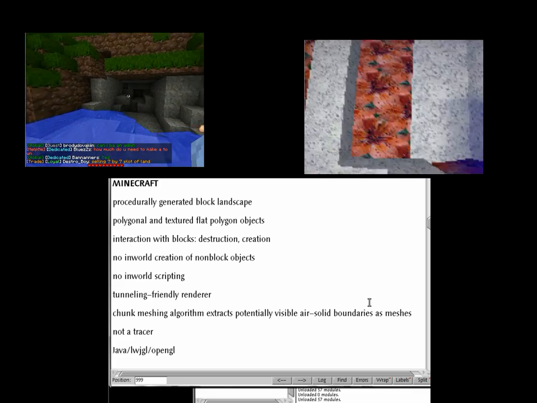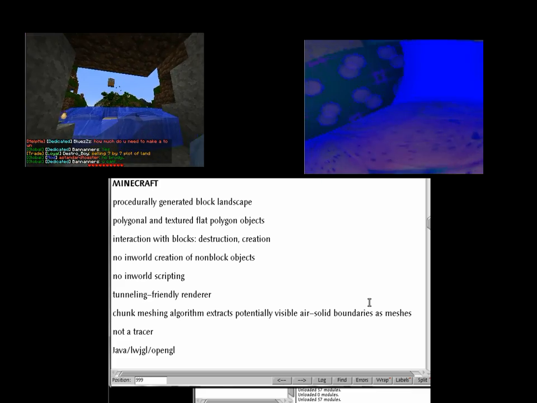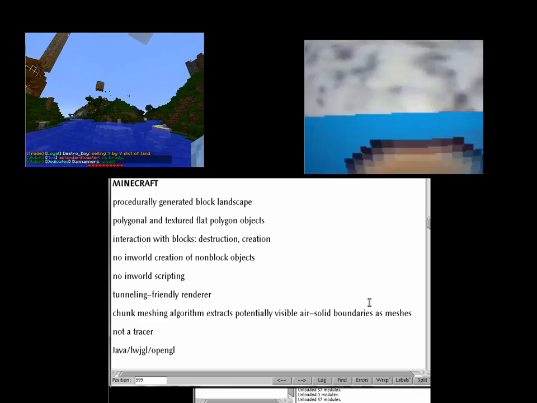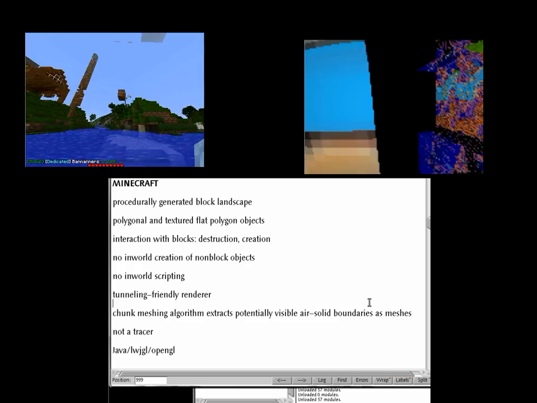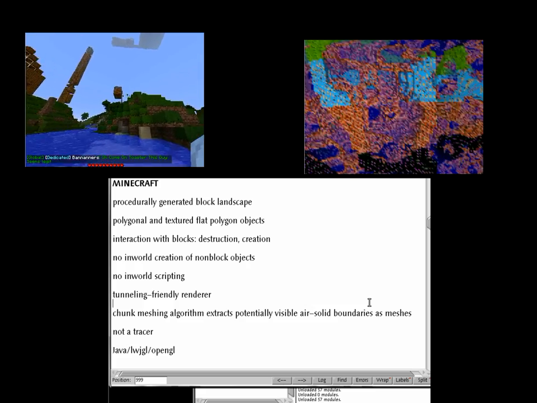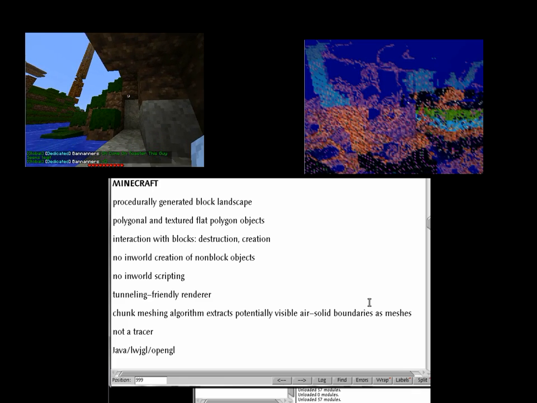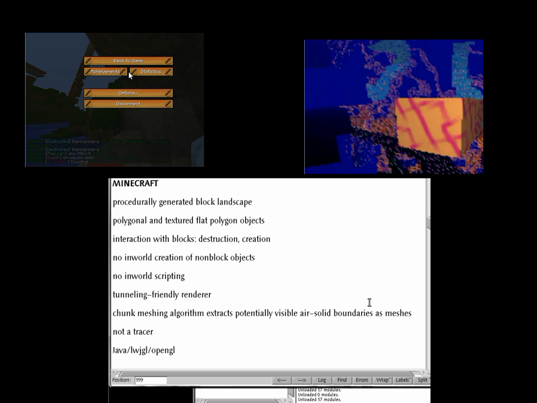It works with chunk meshing, and so it's extracting potentially visible meshes from this landscape. So even though the block landscape in Minecraft is very, very complex and has unlimited numbers of blocks, and a huge number of blocks on screen at a particular time, if you think about the hidden blocks as being on screen, which of course they're not.